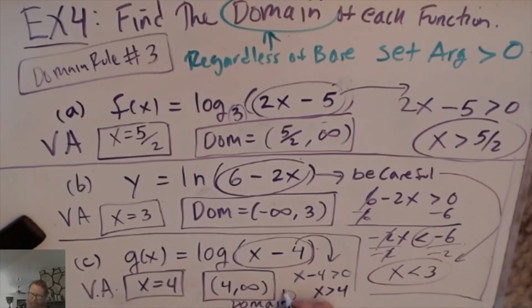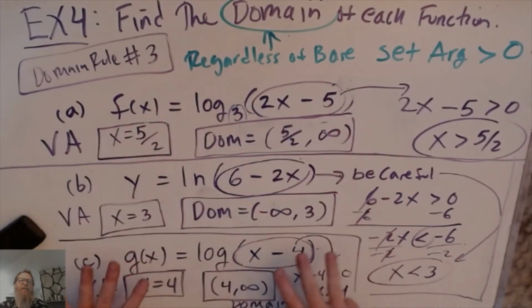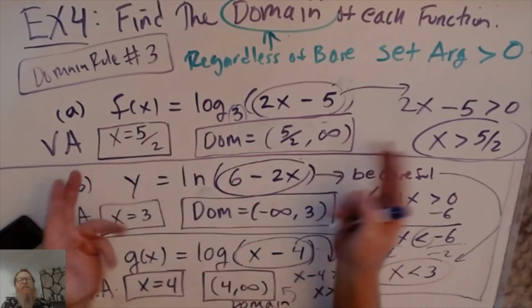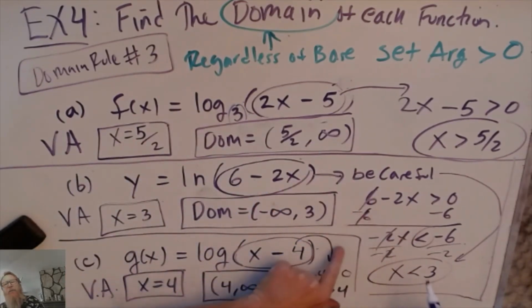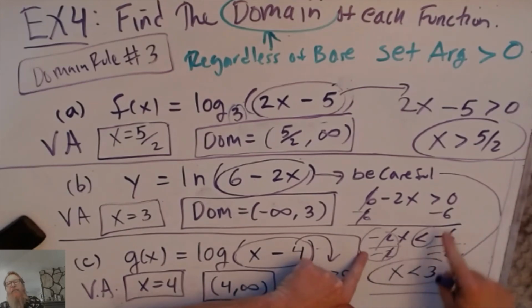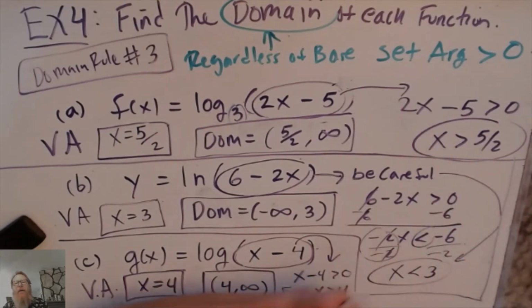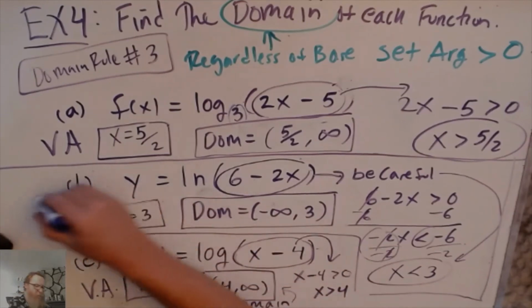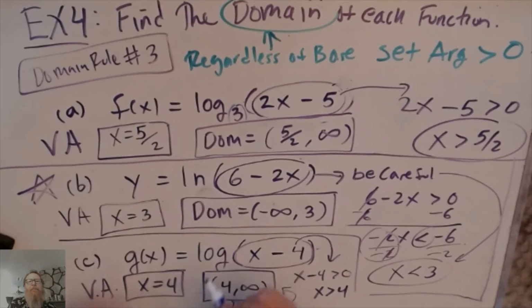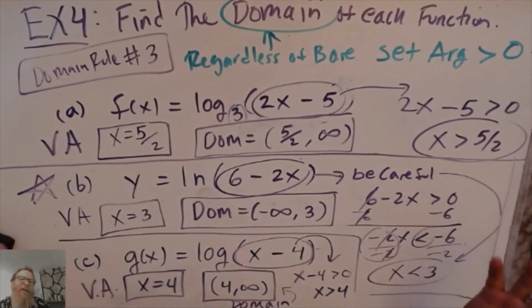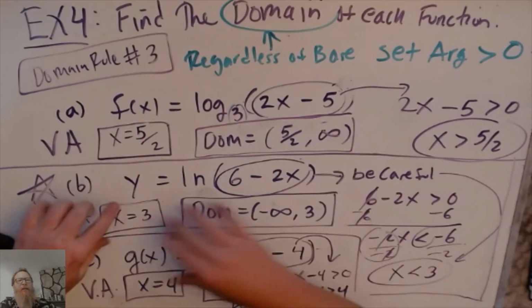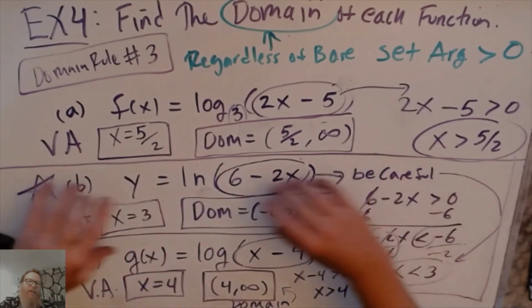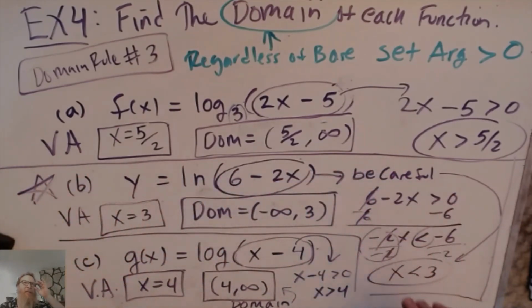Okay. I always recommend doing both of these. Domain and the vertical asymptote, they always correspond to each other. The only time you need to be careful is if you're dividing by a negative. The greater than 0 flips around and becomes less than 0. So this is the one you need to be careful about. I mean, yeah, you should be careful all the time, but you can get away with being careless, except for in this case. This is the one case that sort of forces you to pay attention to your steps.